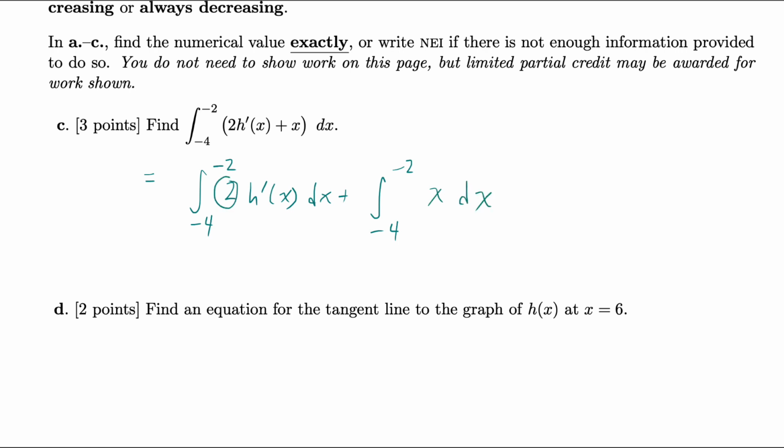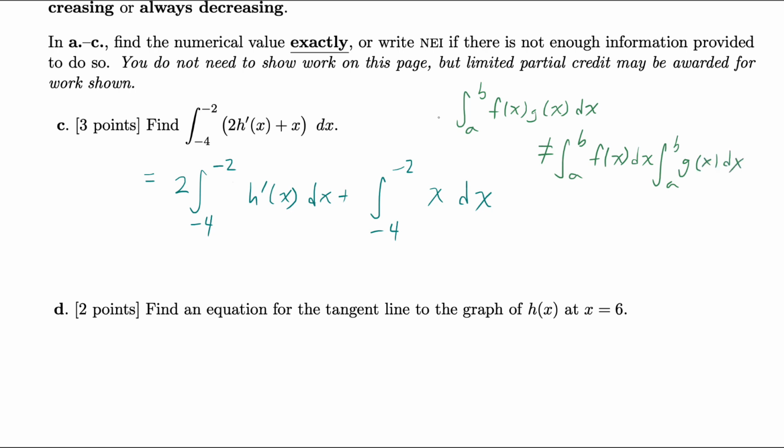And this number, we can actually move outside the integral. So we can just have 2 outside here. Note that 2 here goes with this integral, but not with this integral, of course, because 2 was only multiplied to h prime here. Something important to point out is that if I'm multiplying two functions, like f of x times g of x dx, then the integral does not behave so well in general. When I'm multiplying two functions like this, you cannot say that the integral of a product is the product of the separate integrals. It doesn't work like that in general.